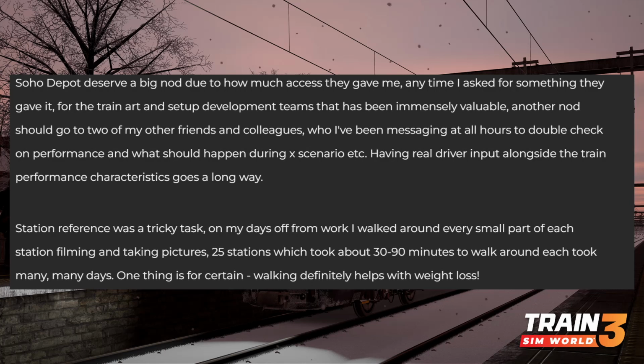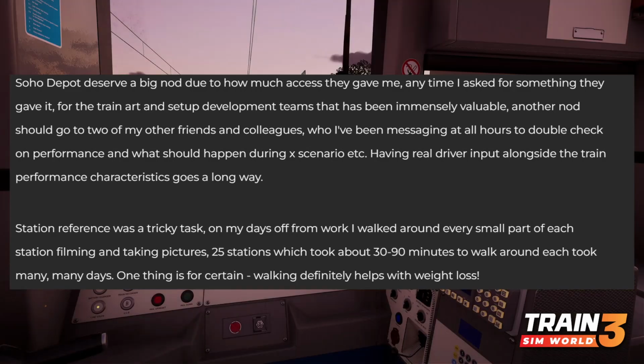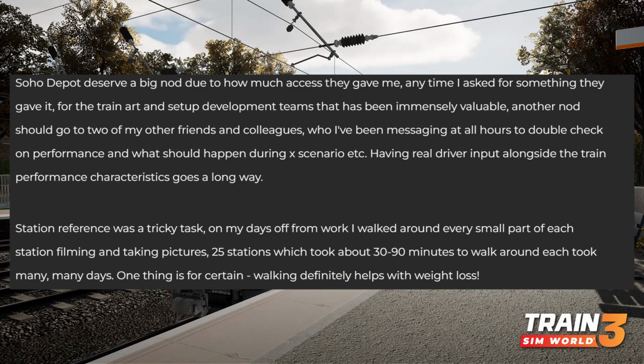So, station reference was a tricky task. On my days off from work, I walked around every small part of each station, filming and taking pictures. 25 stations, which took around 30 to 90 minutes to walk around each, took many, many days. One thing is for certain, walking definitely helps with weight loss.